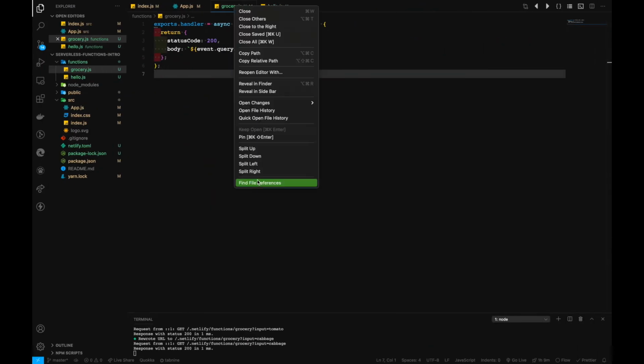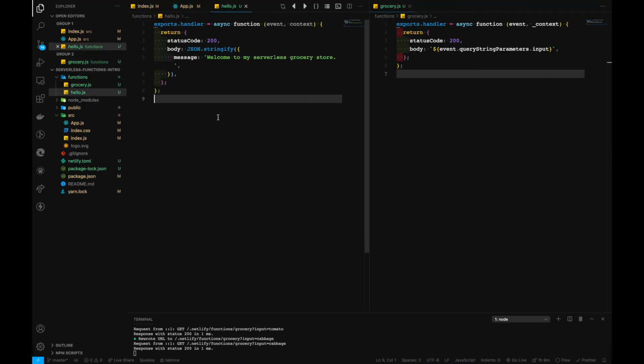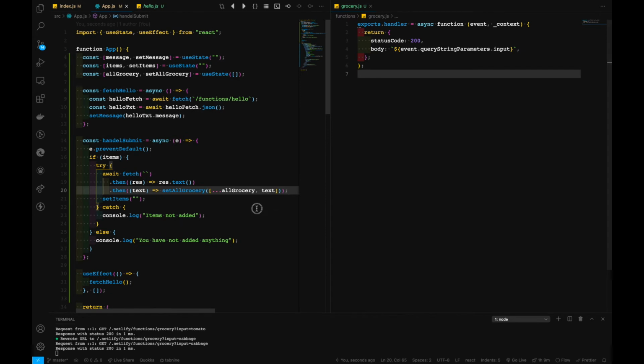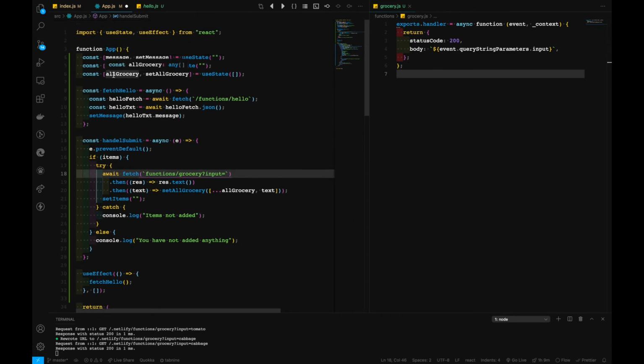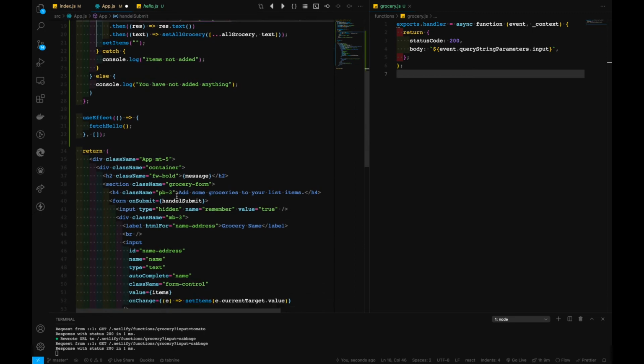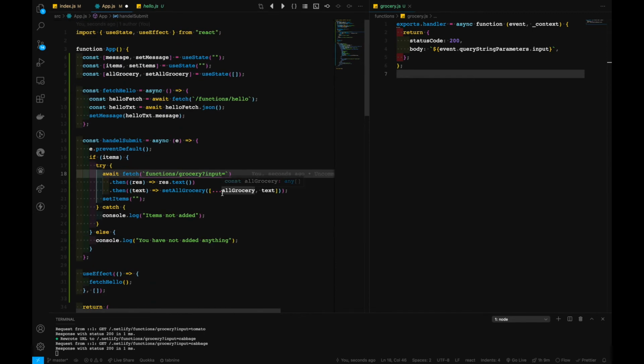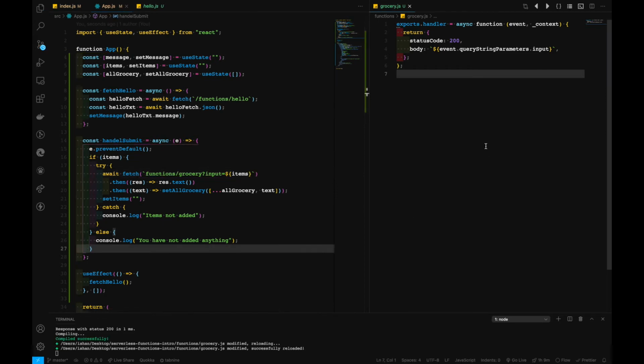So we can further take a look and copy this endpoint, and we will go to our app.js. I will split this right for now. I'll close this one. Inside of our app.js, we will make use of that inside of fetch right here, right? So let's paste that in. We'll just remove this one, and function grocery and input, and this particular thing right here, we added cabbage. This would be the items, that is the value of the input, right? So we will just add items here, and save it. All right, this should work.